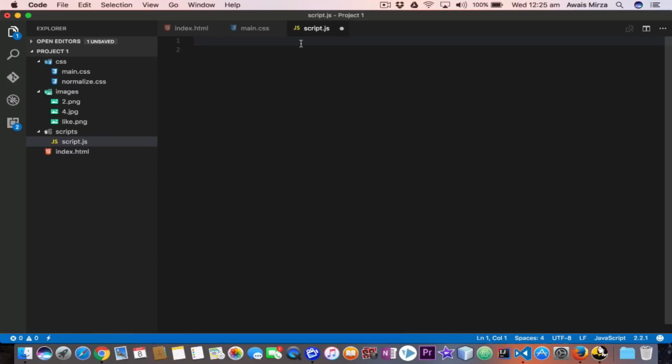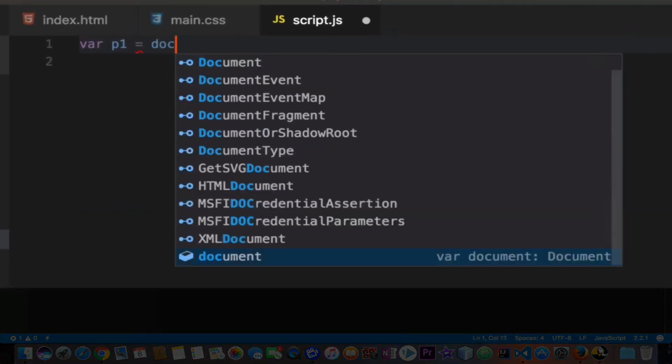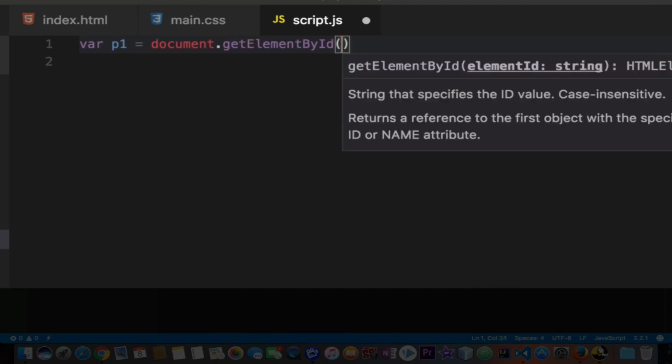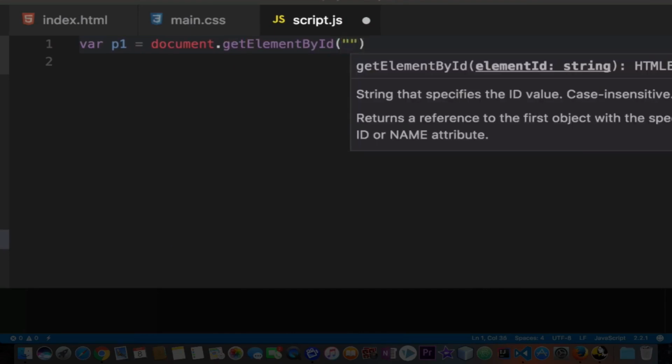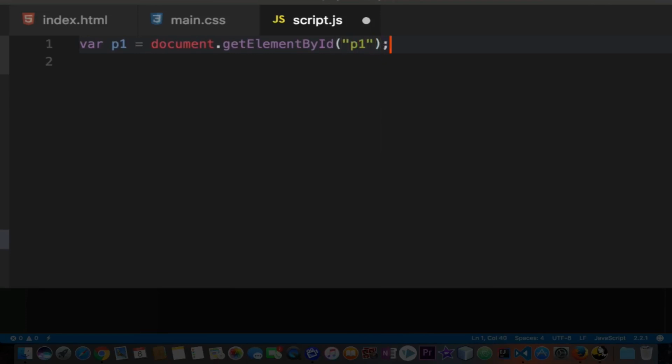First let's access that p1 tag, which is the ID, and we can access that paragraph tag. So let's type var, which is a variable keyword, and name our variable p1 is equal to document.getElementById, add parentheses, add double quotation here, type the p1, which is an ID for the tag.